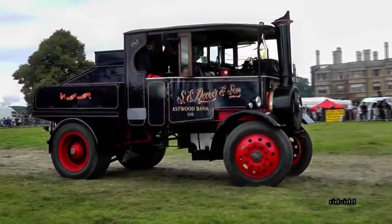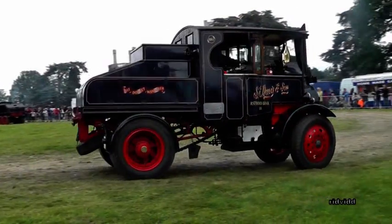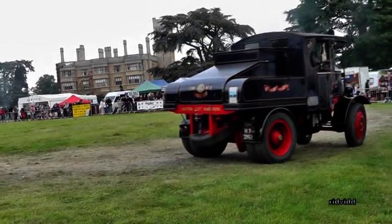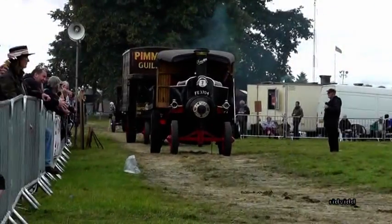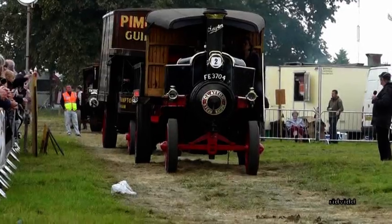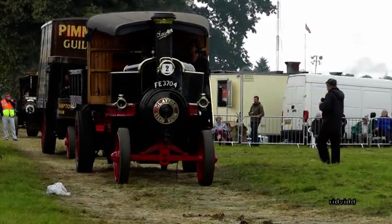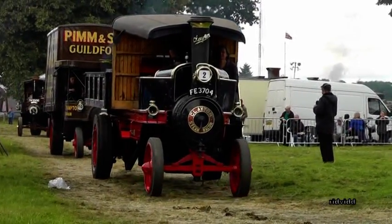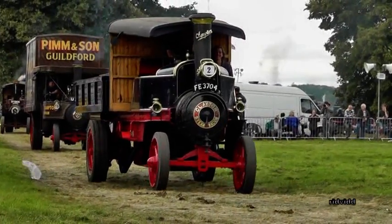Next, it's a Clayton, and as you can see, the driver doesn't get a vast amount of weather protection really, because sitting where you do to steer this thing, you're almost out in the wet, as it were. Yes, Clayton Shuttleworth, of course, of local fame, on the arena here. Built in 1920, sold to Ireland actually, saved from a quarry in the early 1980s. Fully rebuilt and rallied in Ireland before being purchased by the present owners in 2009. We carried out further restoration.